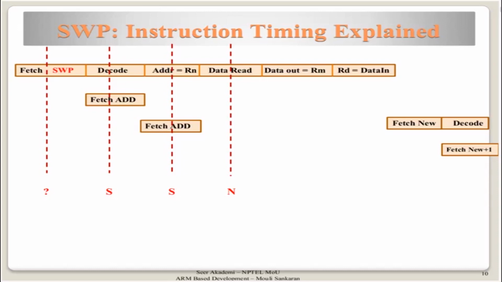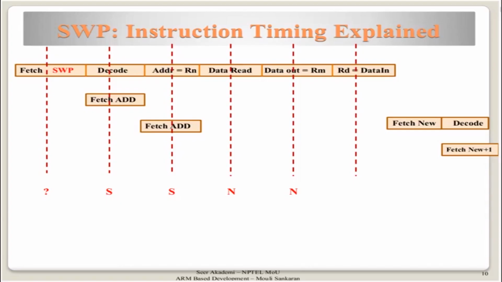Though it is the same address, one is read and one is write. So memory takes the same non-sequential cycle time, and then once the value is written out, the value which was in data in after this memory read gets copied into RD, because it assumes that RD and RM could be the same register. So it delays overwriting the value.